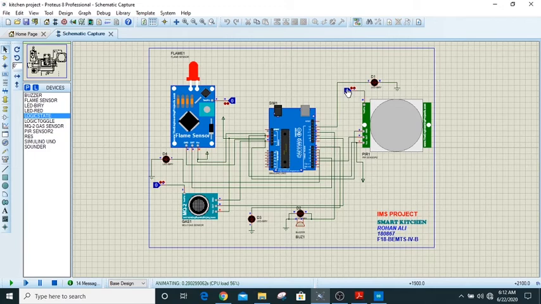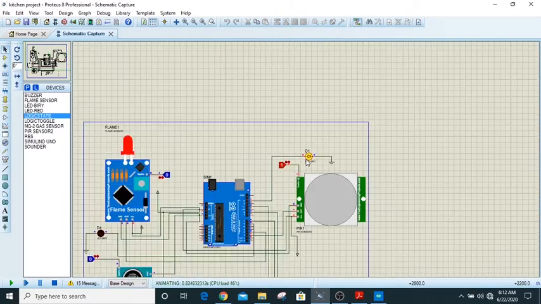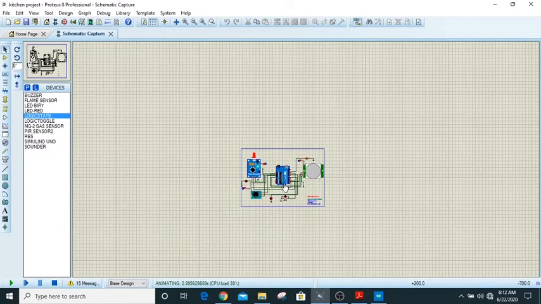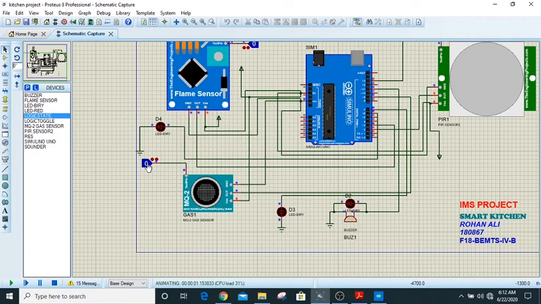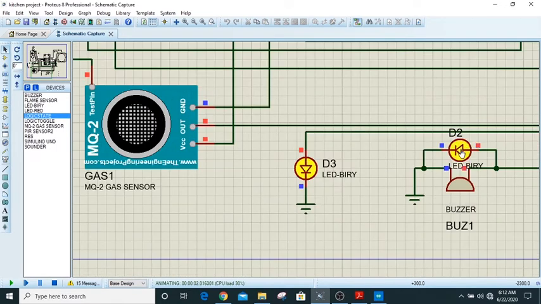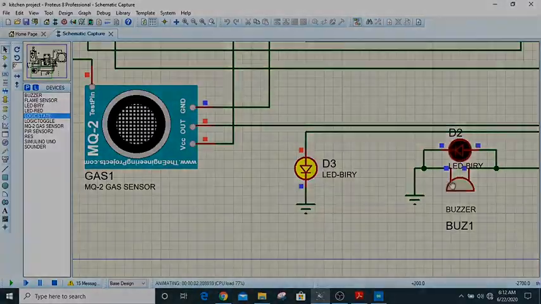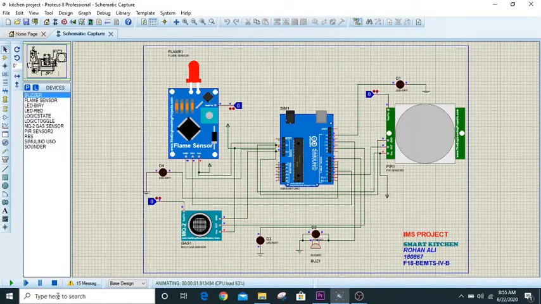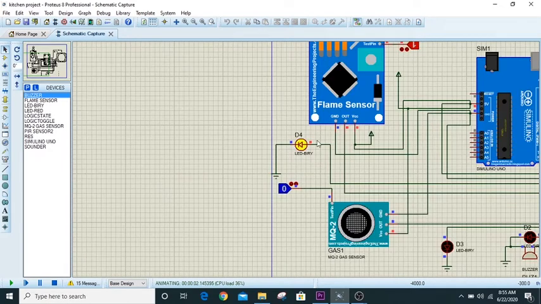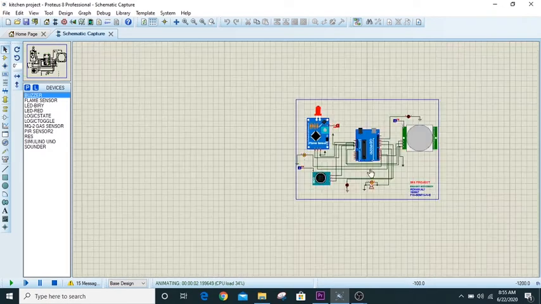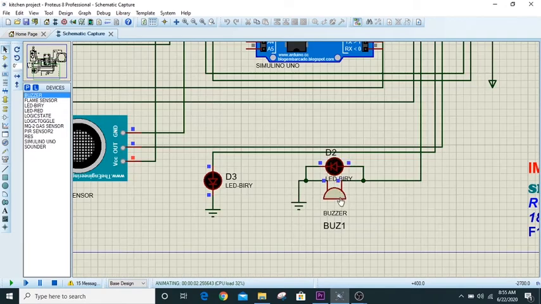If we turn the state of a PIR sensor high, the respective LED turns on, and if we turn the input or state of a gas sensor high, the gas LED turns on, and this flashing LED also turns on along with the beep. So when the state of our IR flame sensor is high, this indicator indicates there is a presence of fire, and similarly there is a flashing LED along with the beeping buzzer.